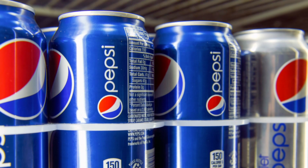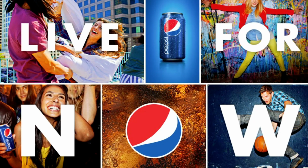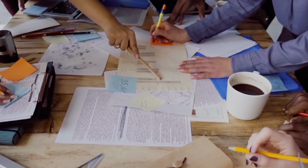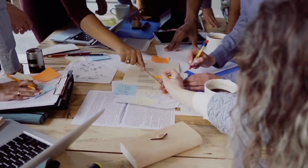Whether or not all of this is true, it's definitely had the effect of adding an air of mystery and intrigue to the Pepsi company. And maybe that's the best marketing of all. With so many logos, brands, and icons standing out in popular culture, it's easy to get sidetracked and not think about how these different symbols came to be, since many of them have lots of layers to their meanings.